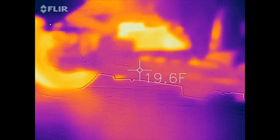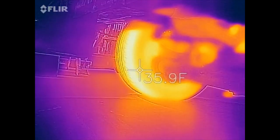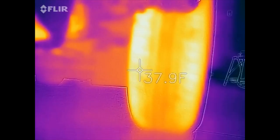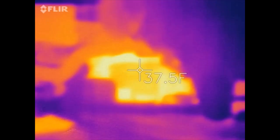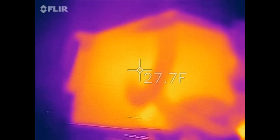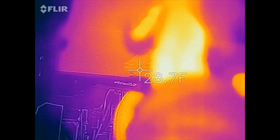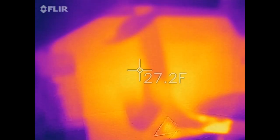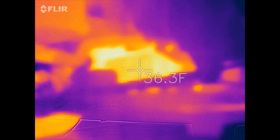Here's some more thermal video. We're under the back of the truck near the rear bumper, at the right back corner. Right there is the left rear tire — nice and warm. Of course the tires are rubbing against the road, there's friction, so they get nice and warm. That bright spot in the center is the backside of the motor right there — the motor was pushing the truck down the road, so that's warm, relatively. If I back up and angle the camera up, this big boxy thing back here is the motor controller. You can actually see the liquid cooling on it — there's a hose right here and a second one right here for the liquid cooling, and that doesn't feel warm at all.